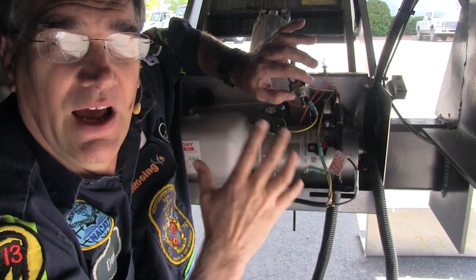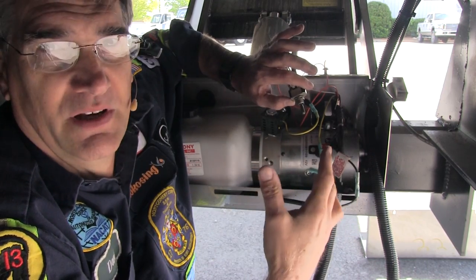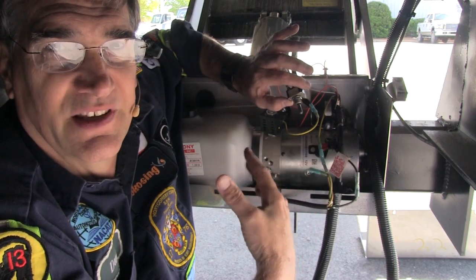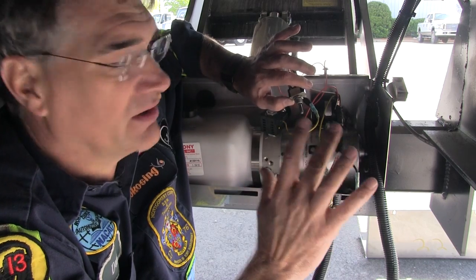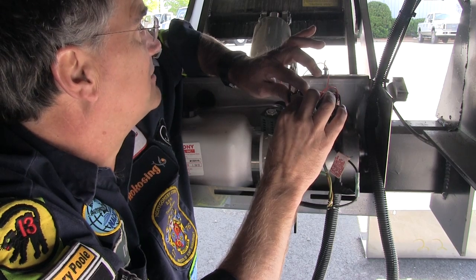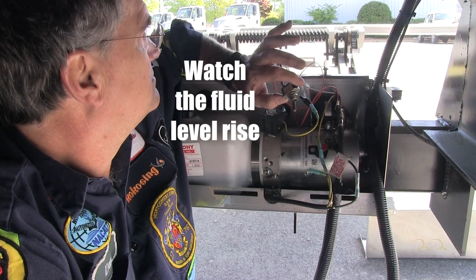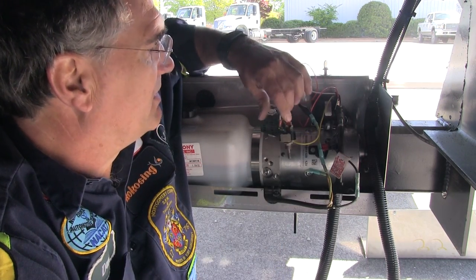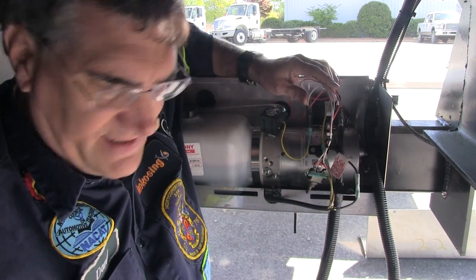This also gives you the ability to operate the lift in a way that allows you to stow it or remove cargo from it in order to get it to the point where you can work on it. You don't necessarily want to be working on this thing with cargo or merchandise on the lift that could potentially fall. So if I flip the switch the other way, then the lift should come down — and sure enough, the lift is going down. I'm going to stop it halfway. There's that test.